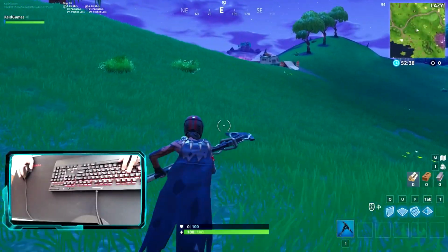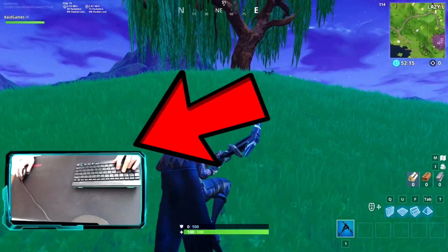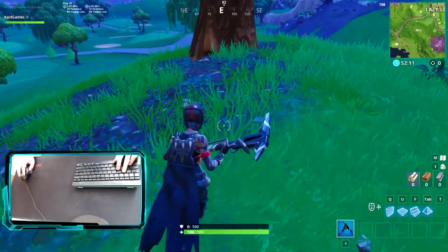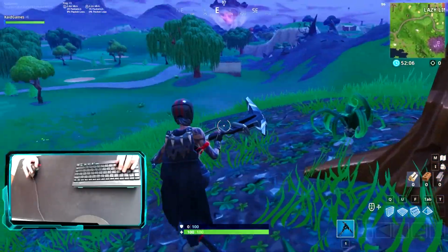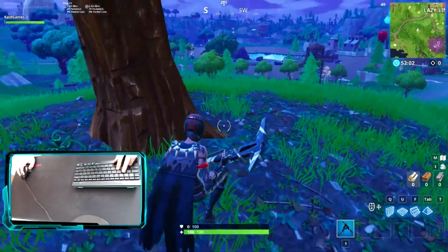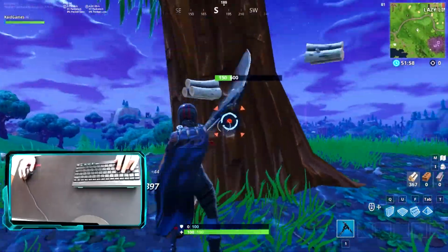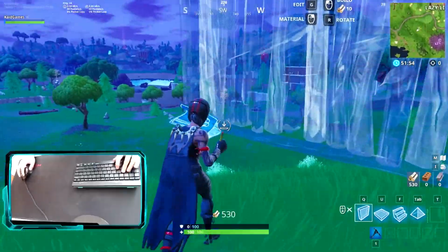Okay, so we'll switch to the $10 keyboard and see the difference. Okay, so here we have the $10 keyboard. First of all, whenever I click, it already clicks, and it's kind of a weird feeling, if I must say. First of all, 100% it feels plastic. On a mechanical gaming keyboard, I need to press a bit with force, but now here I just click and everything goes right away.